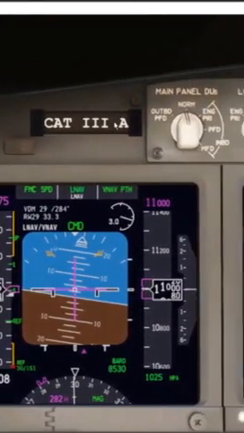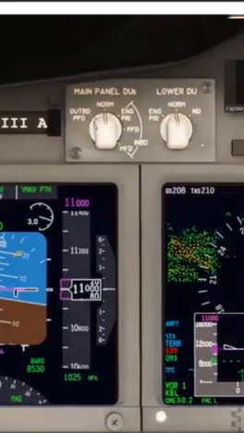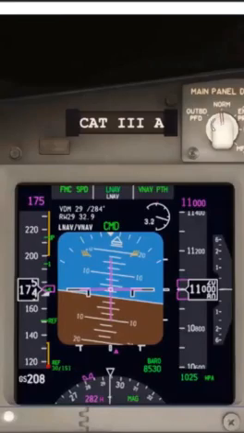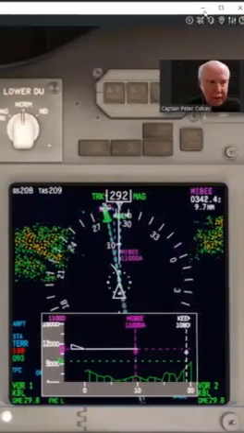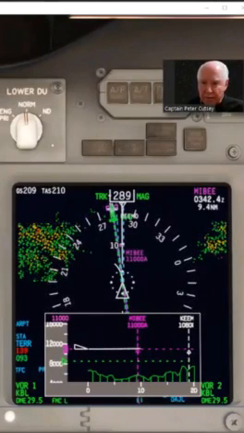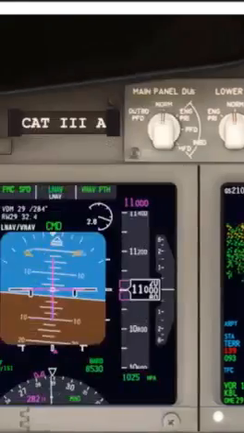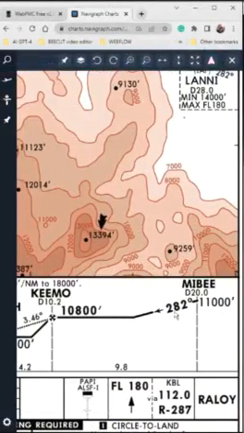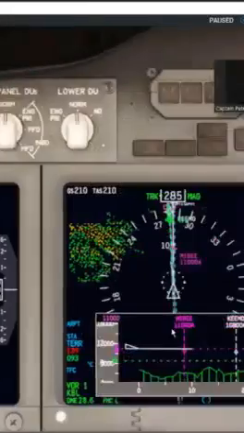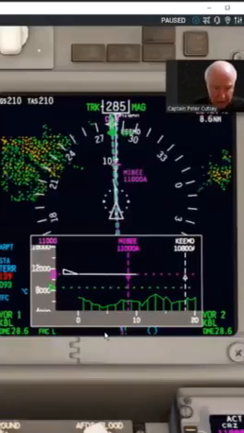So looking good, looking good. Maybe 11,000 or above, we're at 11,000, and we could set the next altitude. After 11,000 is 10,800, so it's really only a 200-foot difference. You have to be very careful here before you configure for final descent. Let's just freeze the simulator, and let's have a look at our nav display.